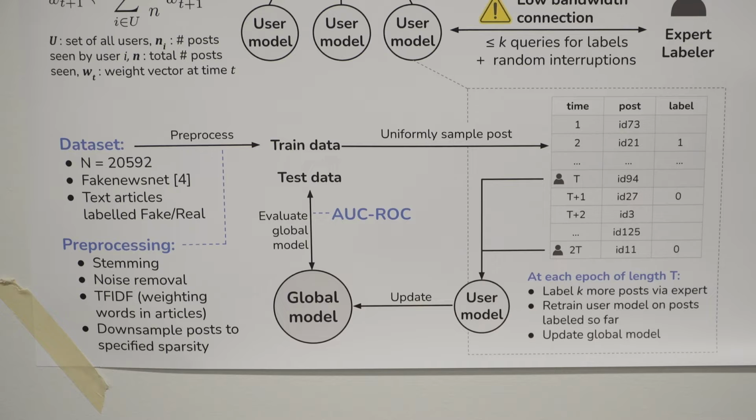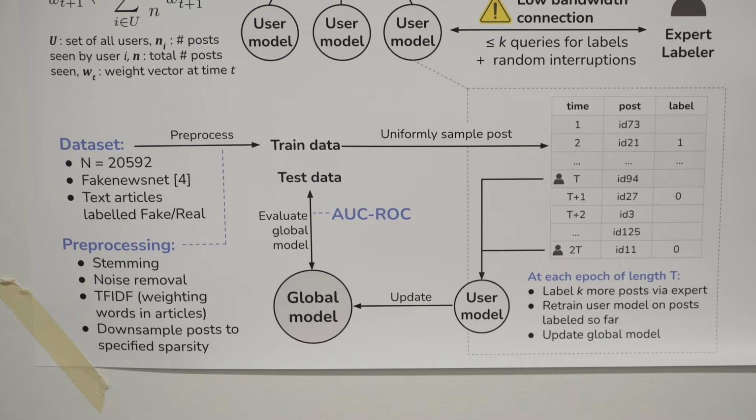And we had a data set of lesser number of posts, but with a higher ratio of real to fake. Now, you take all the data set, you do the pre-processing, convert the thing into features, then you get your training data. And then the way we simulate users is at each time step, every user samples some post uniformly randomly from this data set, and then it sees a bunch of posts, and every so often it sends, using a query rule, the post to the expert labeler, which says whether or not this article is fake or real.